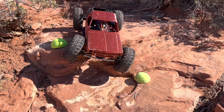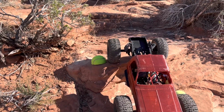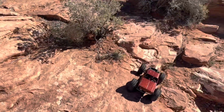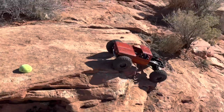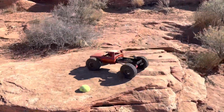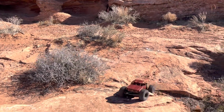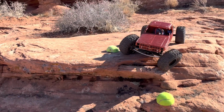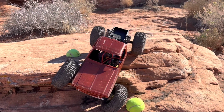Top cone as possible. Barely. Start cutting back. Clean. Alright, so right from there, I threw down some more cones. I gotta get to here. Gonna whip around. I'm also trying to practice a little more downhill stuff.